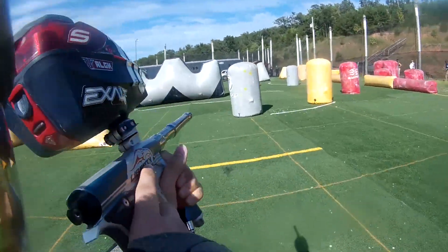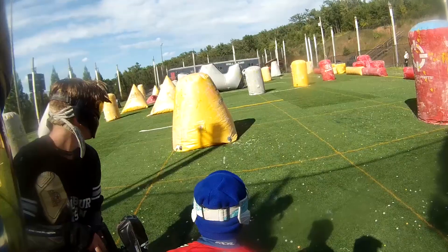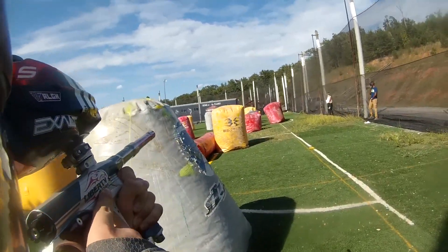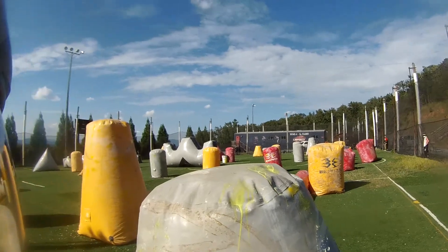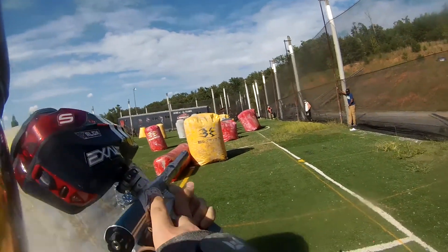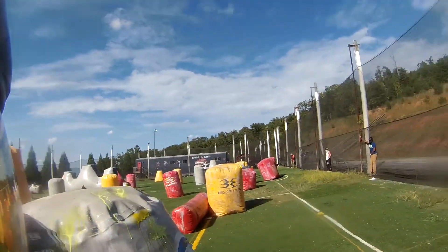So here they sent me up to the W — the other team had been sending somebody to the W every single point, and they said go up there and bunker that guy out. The one point they didn't send somebody — yeah, that was the one time I went up. So now I'm going out to the snake corner, gunning into the corner, putting my mirror in, trying to look on the inside to see if there are any inside guys. Right now I'm trying to keep two guys in at the same time, but I dropped my gun — not sure why. There's really no reason to drop my gun, because now if I see someone I have to take time to bring it up, which is counterproductive.